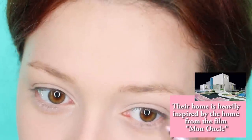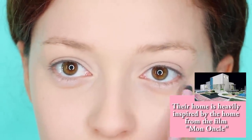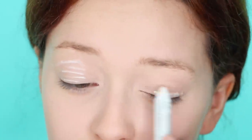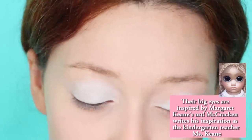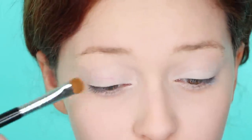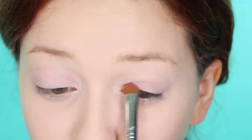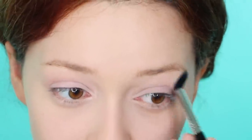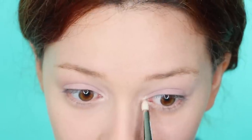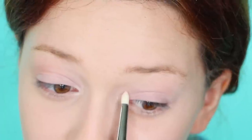Jumping into the eyes, take a fleshy-toned eye or lip liner, squint, and outline the line you see. Then take a metallic pink eyeliner and fill in the eye bag itself. This is a Japanese makeup trick that helps give you a childish look. Next, apply white eyeliner all over your eyelid so the makeup pops. Then go ahead and apply a light purple eyeshadow. Then use a light brown to define the crease — this will act as an artificial shadow for your eyelashes. If you apply too much, water it down with a white eyeshadow. Now, to really open up your eyes, apply a shimmer highlighter on your inner corners and drag that up your eye.